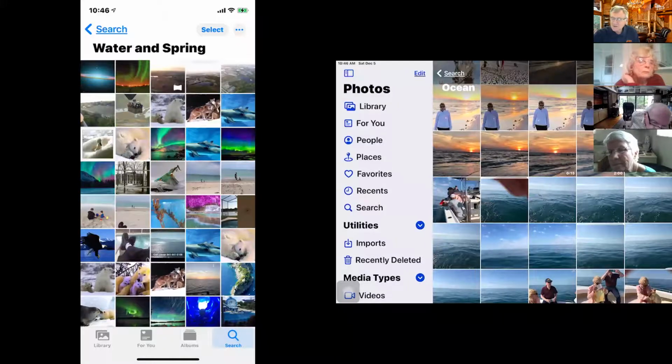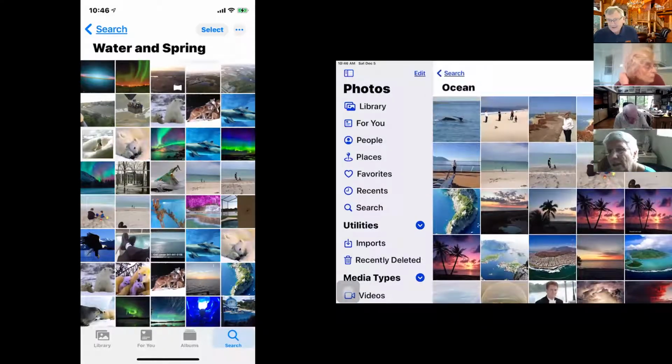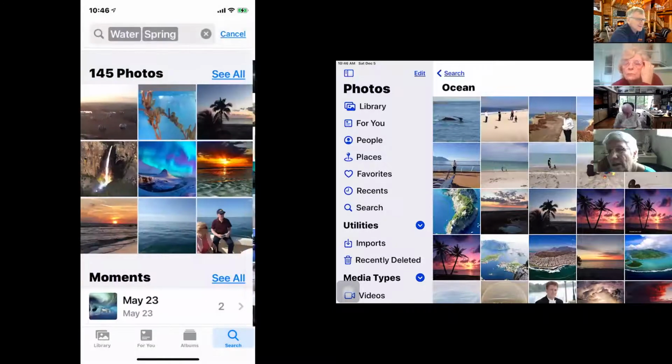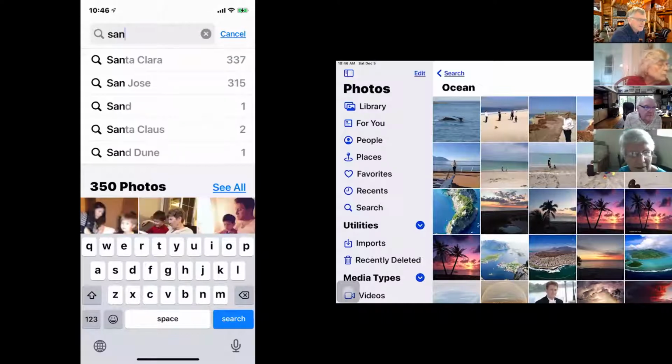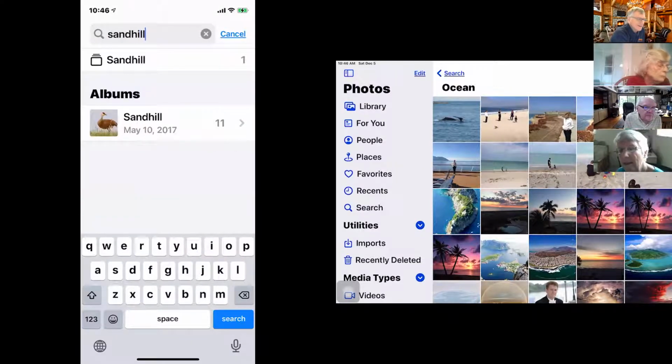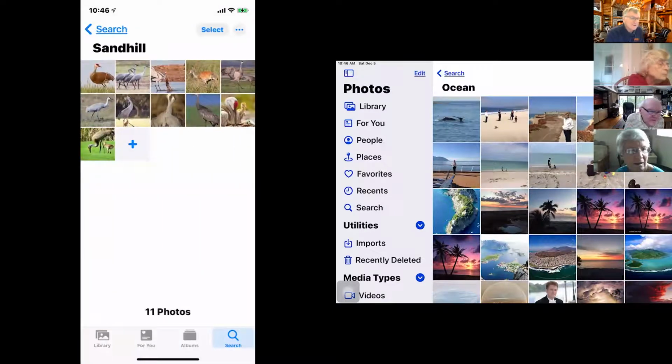I don't think specific birds, but if you just say birds, I don't think it would find sandhill. Let's see if I can get sandhill. It does. I got 11 pictures of sandhill cranes. That's pretty impressive. Also, it's pretty scary. That on your little phone, it can identify a type of bird in your pictures and show them to you that quickly.